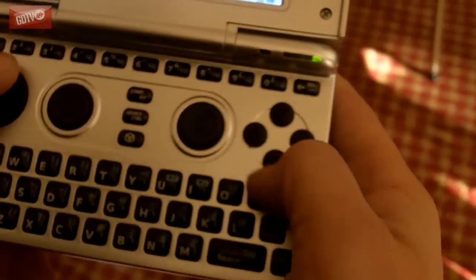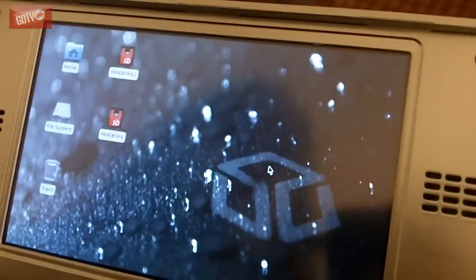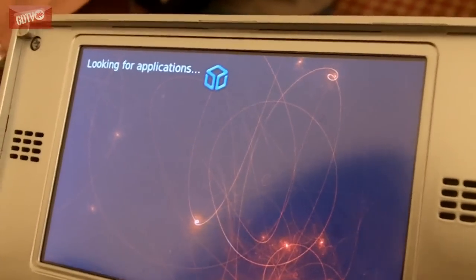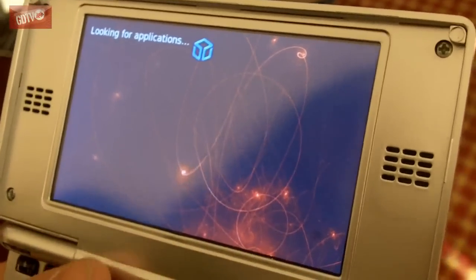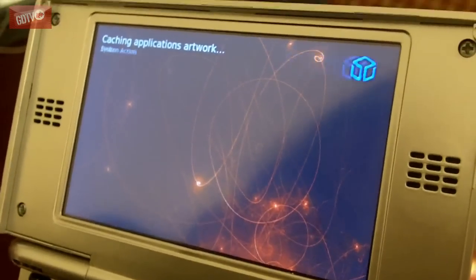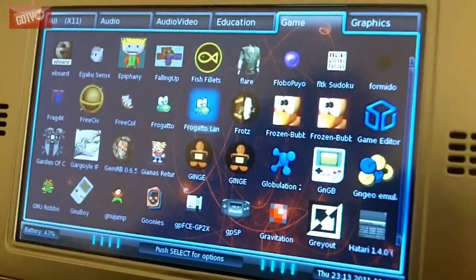Or what you can also do is switch to another interface, which I just do in real time here. This is a mini menu, which is basically a system just for playing games. So it's like on a gaming console, you will see a lot of the applications. It takes a while because I've got, I think, about 200 applications and games on there. I should sort them out a bit. Okay, here we come. And so you can then simply select the game you want to run and start it.